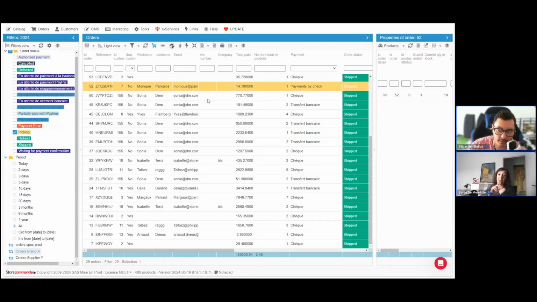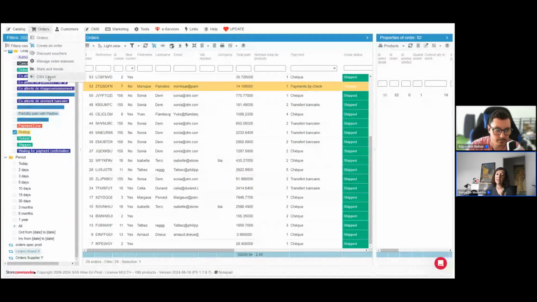To finish, because I forgot to complete the answer for Claire. Yeah, that's what I wanted to talk about. We've got a quick export, which is a copy and paste overview. But sometimes if you wanted, for example, all the orders from 2023, that's going to be a lot of information in the same panel, and your server might not be able to display every single line in that grid. So if you want to get even more information, this is where you need to go into the orders and use the CSV export tool.